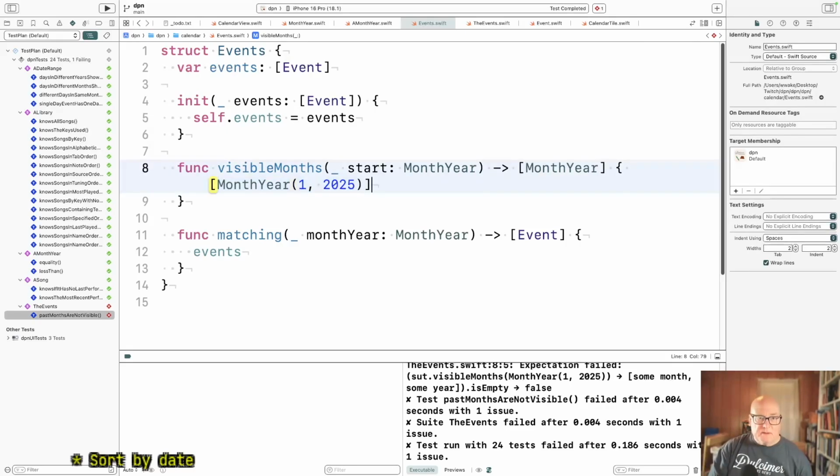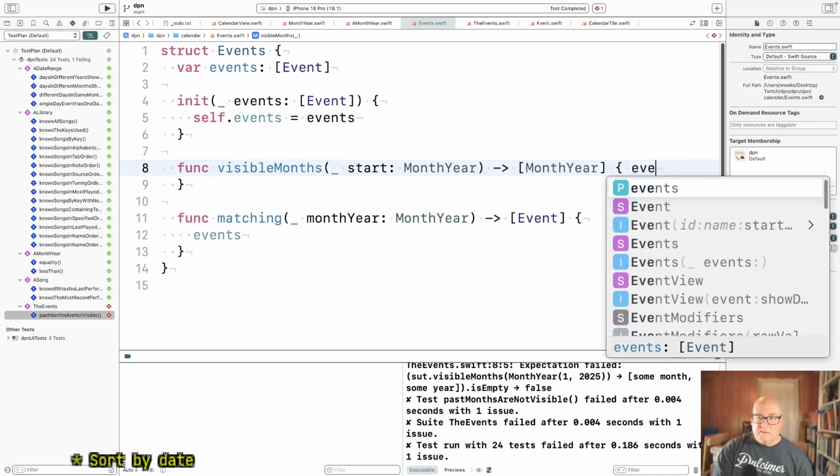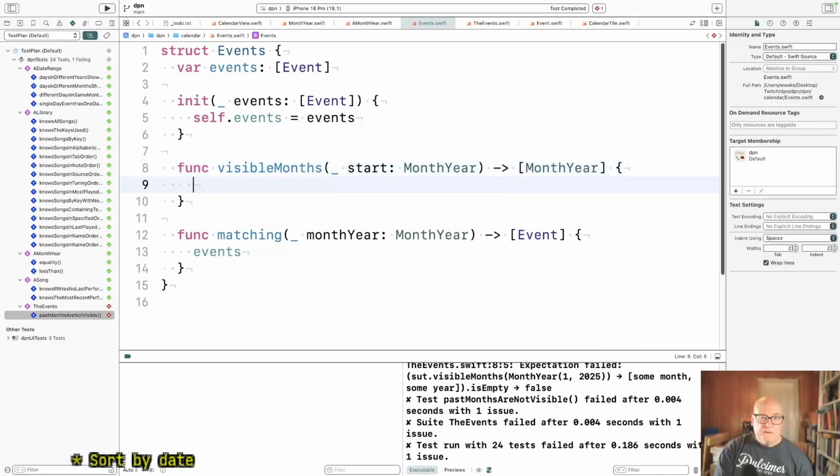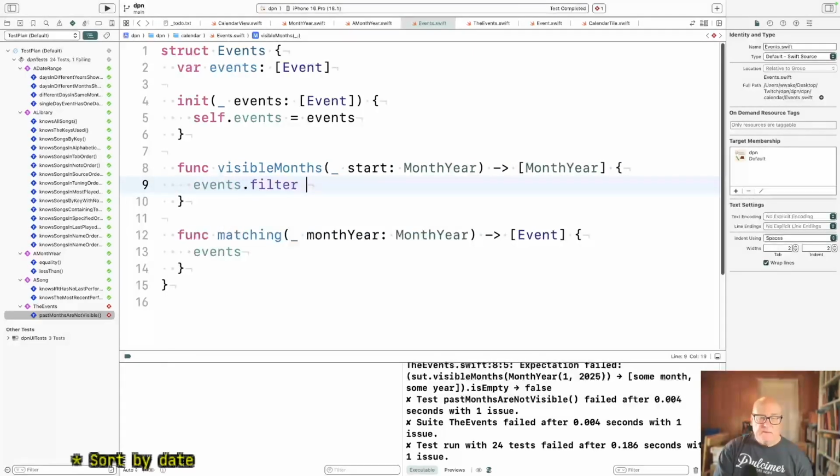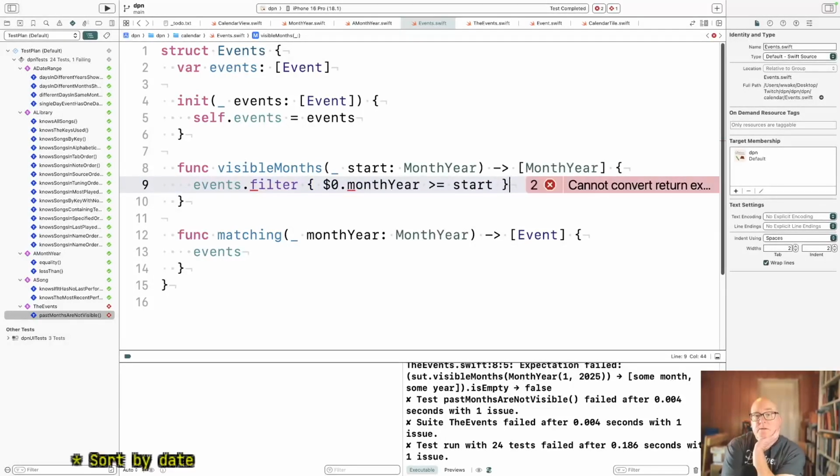I guess we're going to say events dot filter events that are greater than or equal to start.